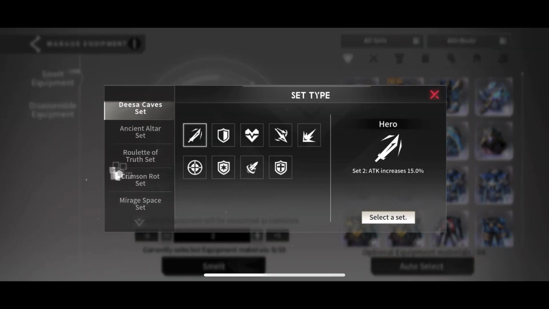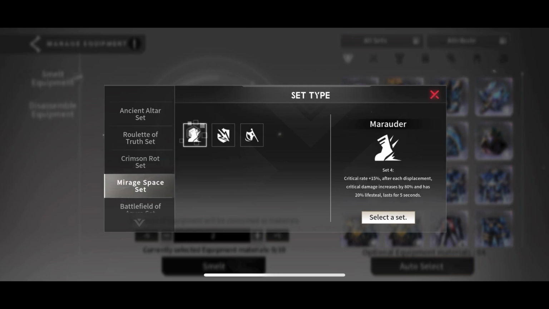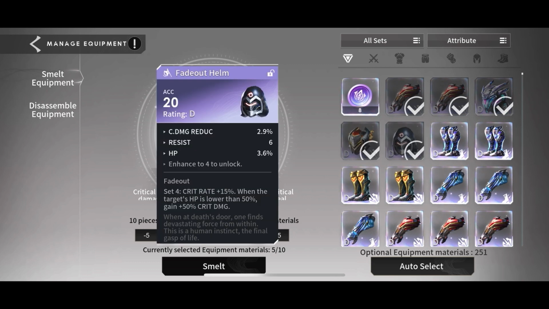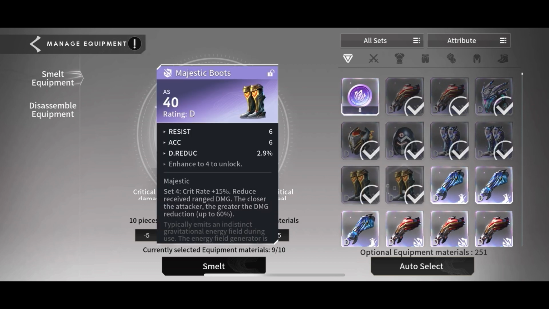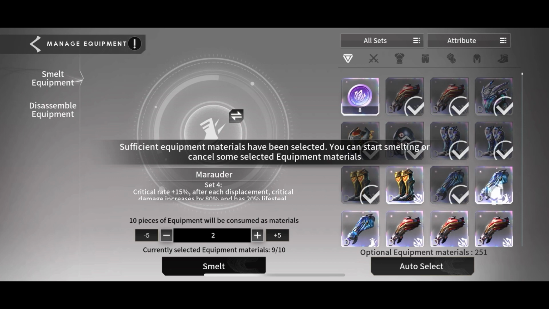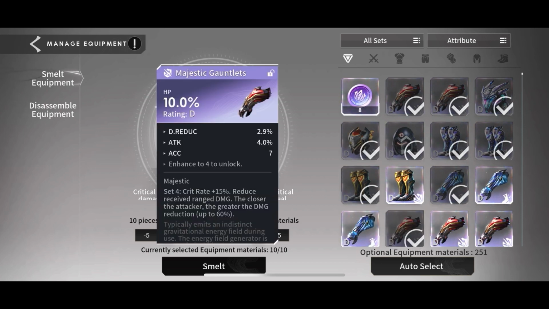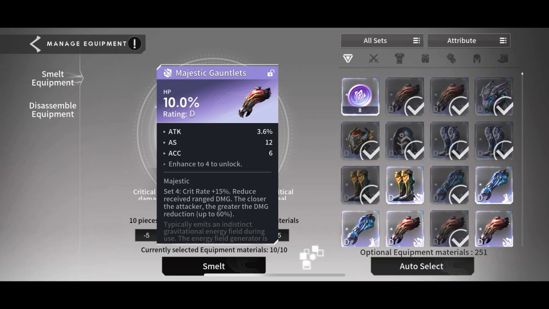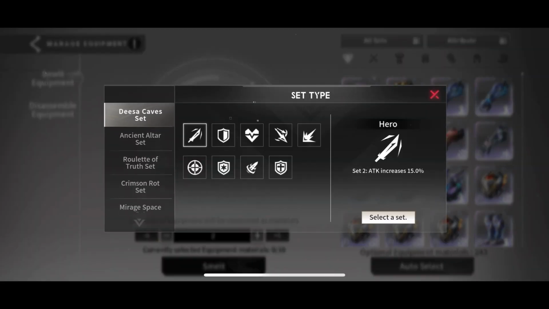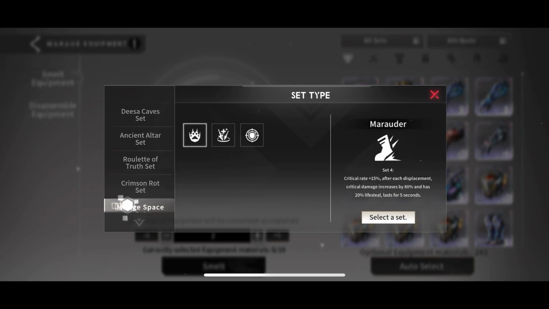Moving on, with the Mirage space, Marauder gear is huge. I have at least 4 or 5 different characters with full sets that use Marauder gear. So we're thinking like Dominique, we're thinking like Nord, we're thinking like Rickert, even some of the other assassins, because they benefit hugely from it. So I'll smelt any bad Marauder gear instead of disassembling it into potentially better Marauder gear. Sometimes I get some good pieces, sometimes I don't, but it's still a chance of getting some better pieces.